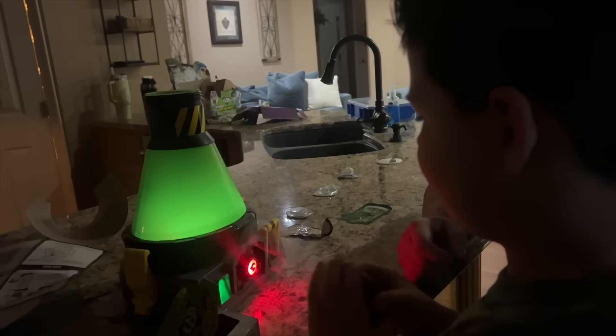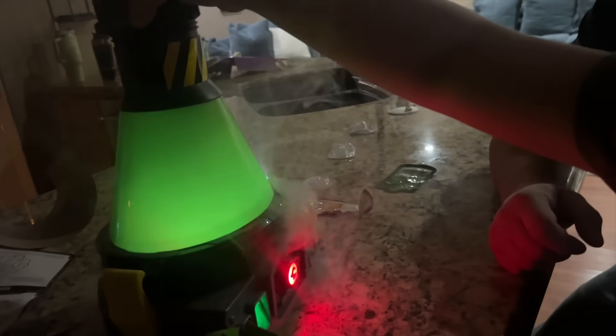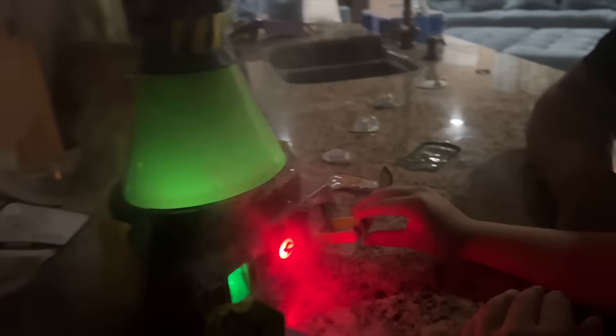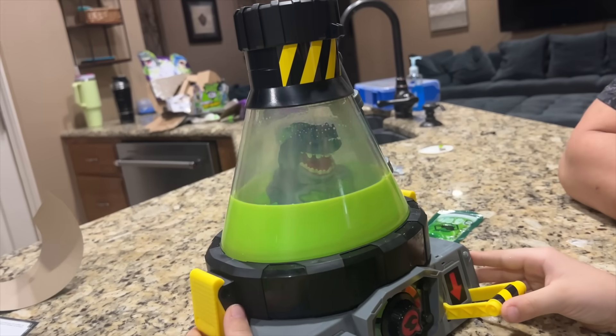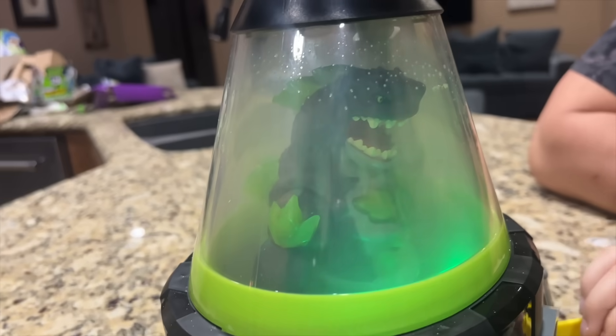The next step — did you turn it all the way to red? Oh, oh my goodness! Oh, something's happening — it's breaking! I think we're supposed to put it right here. Oh, you gotta put the lid on — hurry, Caleb! Oh man, it's coming — it's coming down. Now you've got to put it all the way down! Whoa, something's happening — okay, I'm gonna turn the light on. Oh no, the instructions — something's happening!